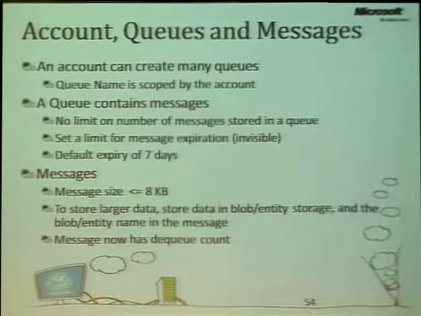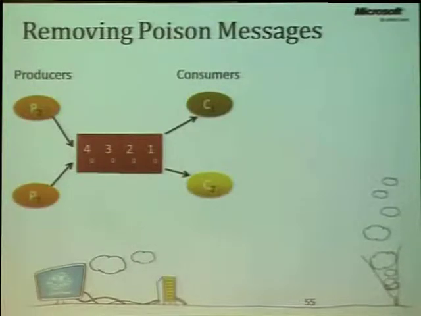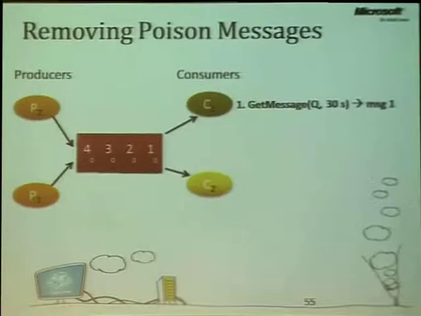What do you mean, DQ count? I'll explain in the next slides. As I mentioned, the producer produces and the consumer consumes the queue. There are two things we call web role and worker role. Web role always provides the presentation, whatever UI you see is the presentation layer. Later Eli will explain more. For now, web role is a presentation layer. A worker role is a long-running process that you want to run continually, to monitor and process things. Batch files, queues, and all such things run on the worker role.